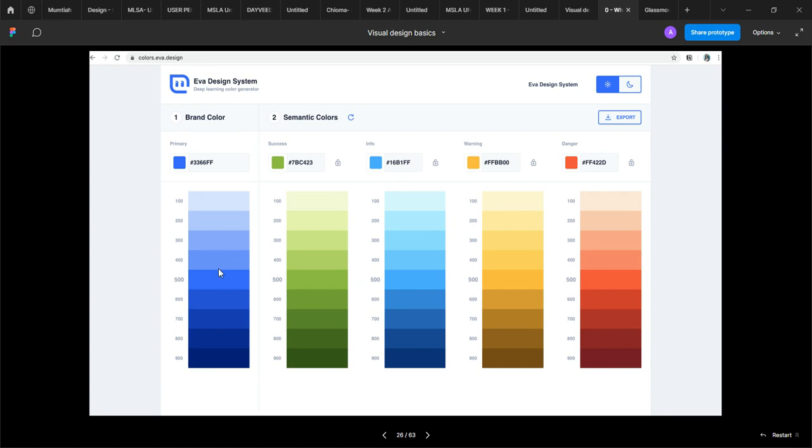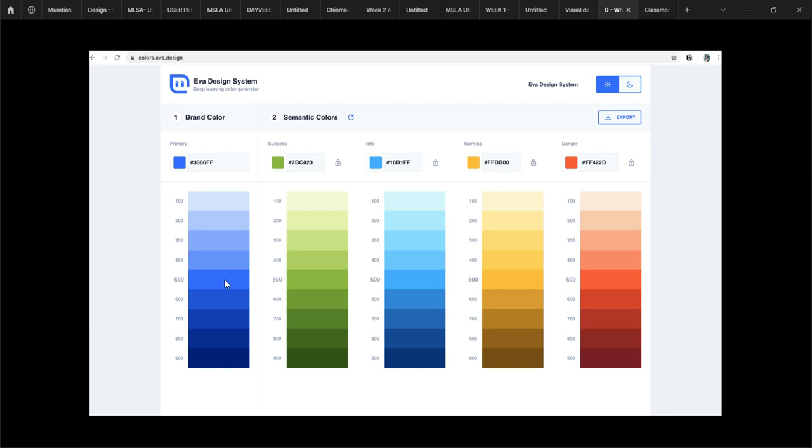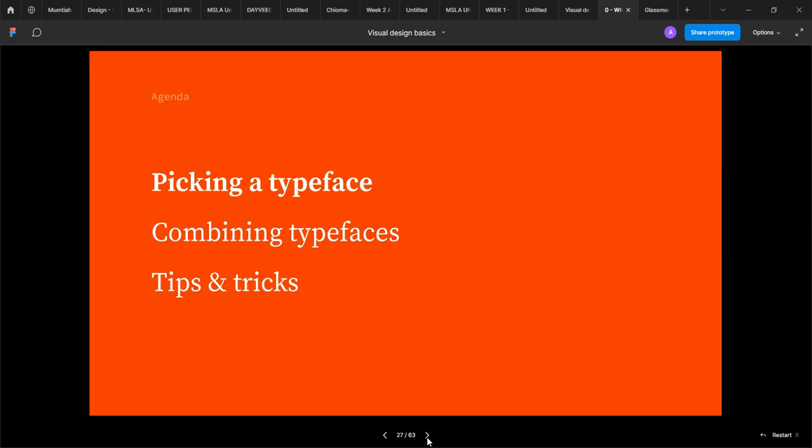So this is what you are going to get when you use the plugin. It is going to be something like this. Then you can remove the one that has the color code 000 and the one that has the color code FFF. So let's say you are using a color for your product. You stick to one color, right? So this is your primary color that you choose to use, blue. So you have different tints and shades for it. Then you can start applying them on the product that you are designing.